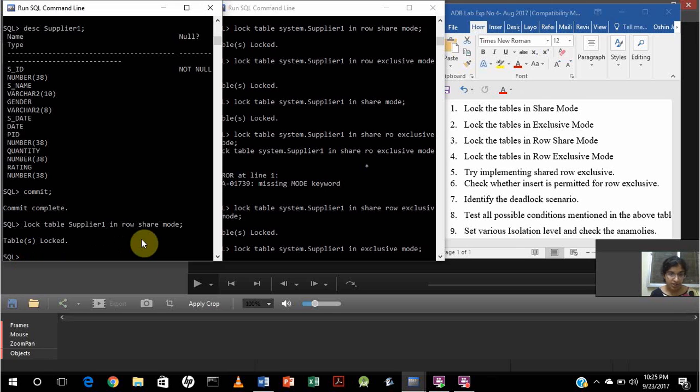So to give a deadlock, I will give an exclusive lock on this side too. So that would be safe mode.